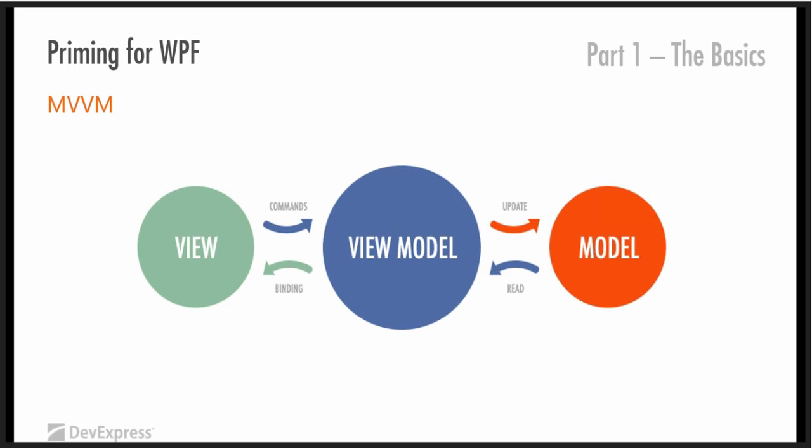Now, a view can have its own view model, or it can inherit from another view model. So there's different ways of implementing that, but ultimately the view talks to the view model. The model itself implements the application's domain model, including any data or business logic. Examples of that might be a direct business object library or data transfer objects, DTOs. It might be just plain old CLR objects, and you might see the phrase POCOs written to refer to that. It could even be things like generated entities or proxy objects.